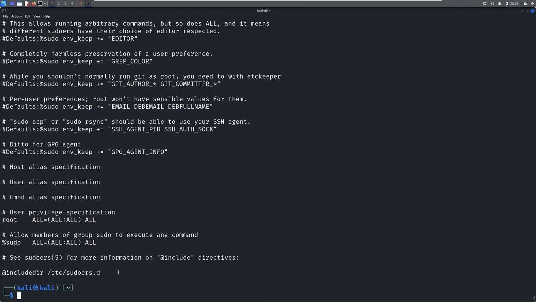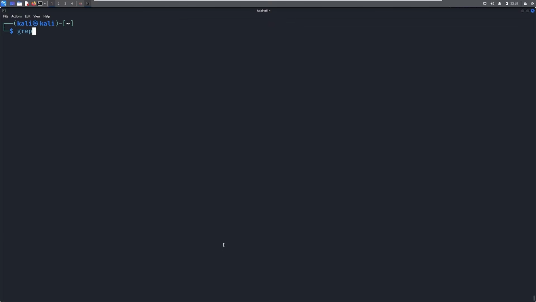So with that, we're going to take a look at who is in that %sudo group, and we can do that by using the grep command. We're going to get really familiar with grep in the bash scripting video. But basically, think of grep as pulling a specific string or element out of a file or some contents that you want to see. It's a great way to narrow down specifics and pull only the information that you want. So we're going to say grep sudo from /etc/group.